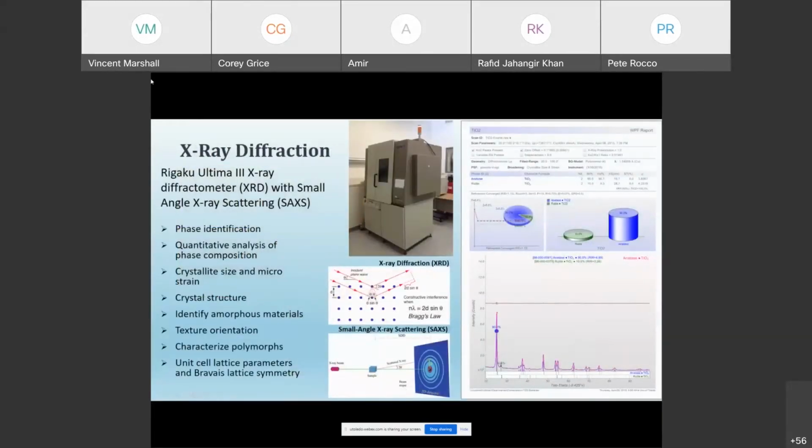And then the X-ray capability. So we have a Rigaku diffractometer that can be operated in two modes. One of them is the X-ray diffraction capability. Basically, by using geometric diffraction, which is essentially long-range scattering where you've got constructive and destructive interference effects occurring, you can use the information obtained by the intensity and angle of the scattered X-rays to effectively back calculate the crystal size, crystal orientation, structure of materials, and identify the individual phase of interest, including several phases.